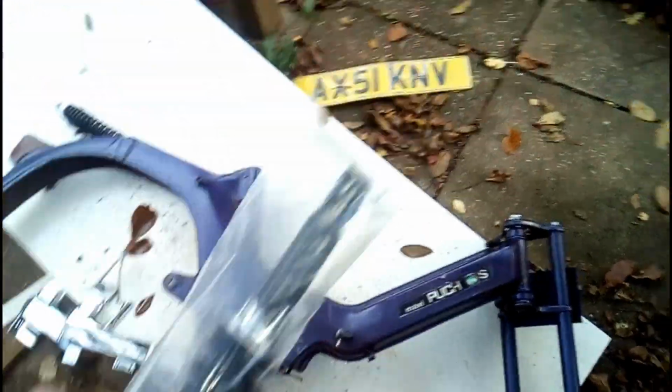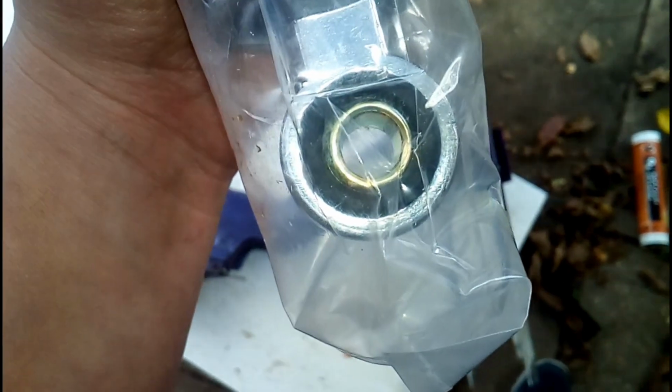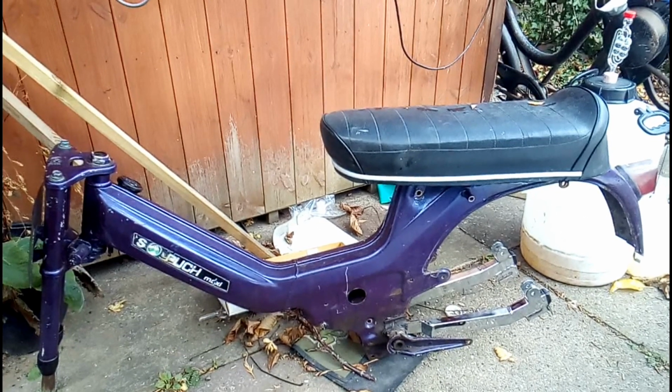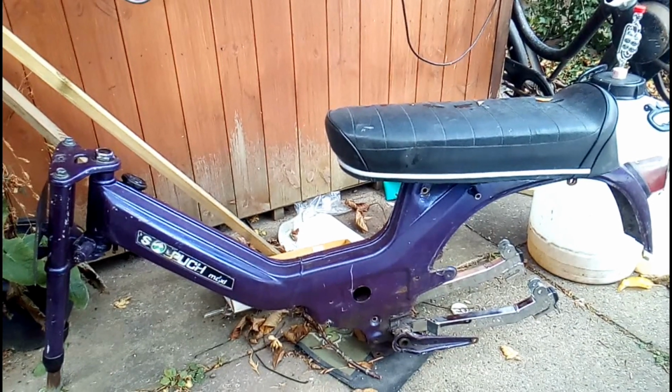Just to make the back of this bike look even prettier, I've got these MKX shocks. They're 280mm adjustable. I had no idea what length to get, so I just guessed basically. So they're pretty good, and they come with these M10 to M8 reducing things as well for the mounting bolts. So I was going to fit those, but I've had a bit of a change of heart. It turns out the frame's more rusty underneath than I thought it was. The tank's, I think, flash rusting again, unfortunately, so I'm going to have to give it more attention.